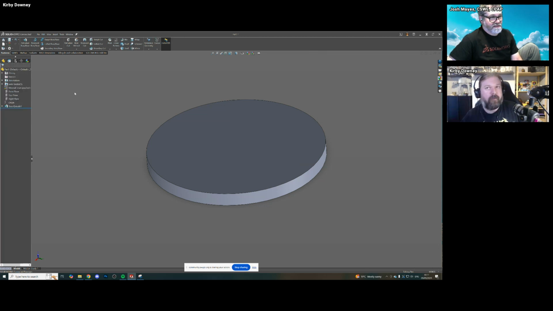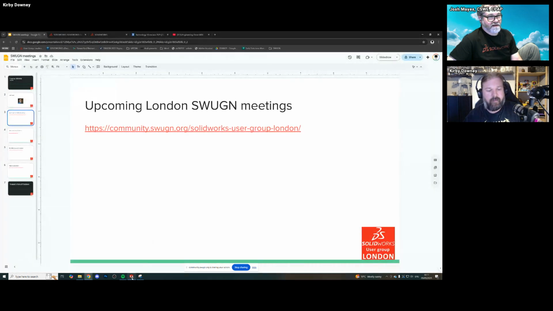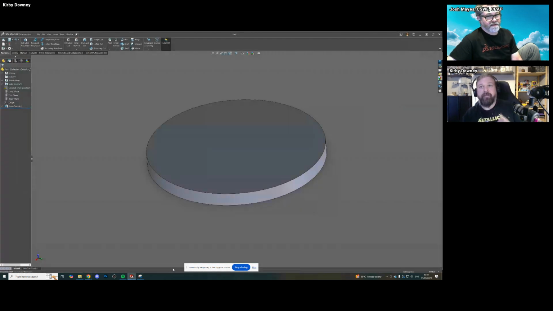But if this is something like in my old company I mentioned, where we use design tables for everything, we just put it into our template. We had the design table already created in our part template and our assembly template. That way, every time we create a new file, the table's already there, and that gives you the opportunity to pre-populate those design tables with any kind of instructions or basic stuff.